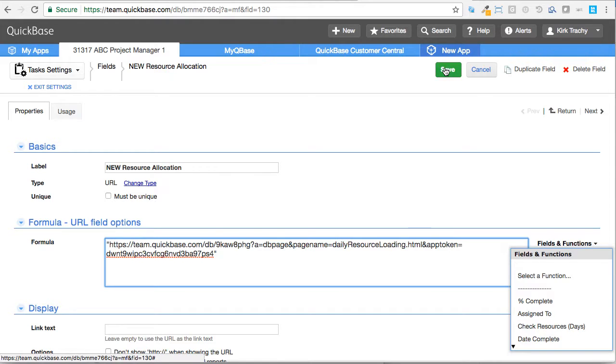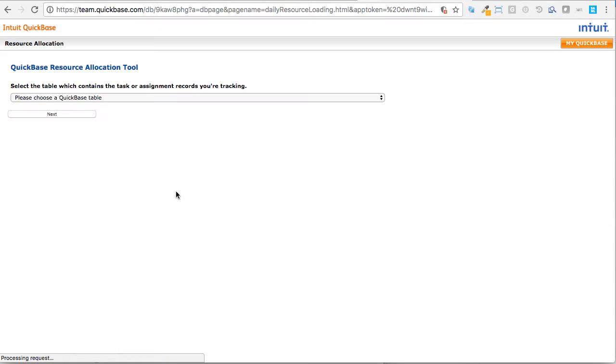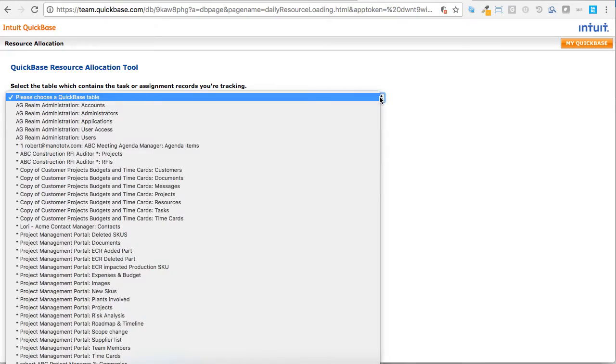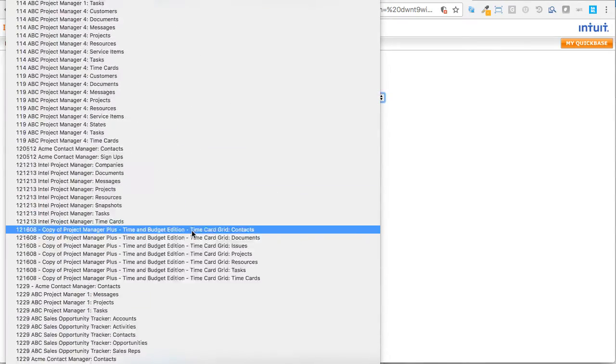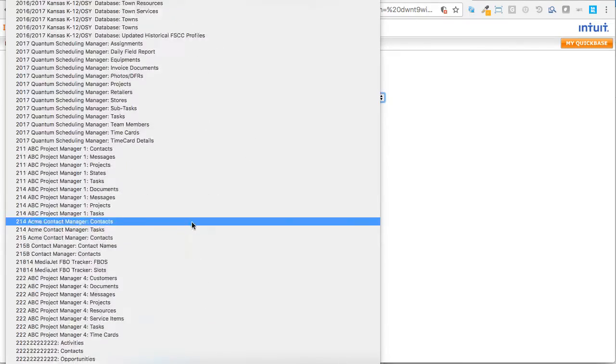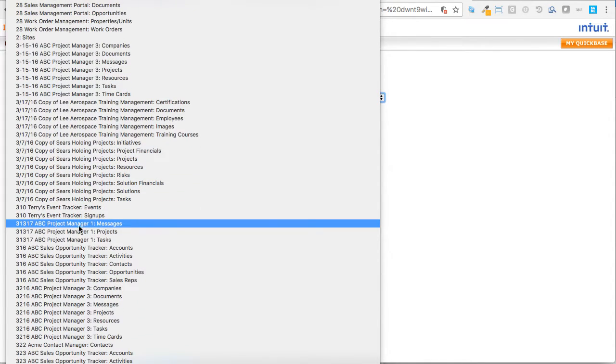Okay, so now we're ready to give it a go. So I'm going to click on this, and you can see how it's constructed here. Click. It's going to open up the wizard, which is this one right here. Remember, you have to have YourRealmName there. And now we're going to be looking for the application that's 313. Now I've got over 5,000 apps, so it takes a while for me to load these. And you can see all the apps I've got in here. Let's see, 313, where are you? 313, there we are.